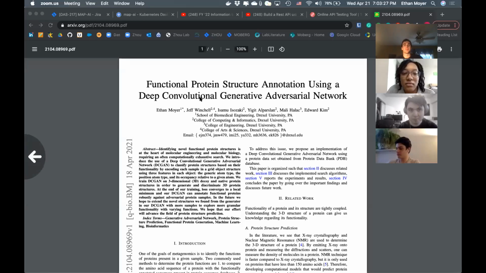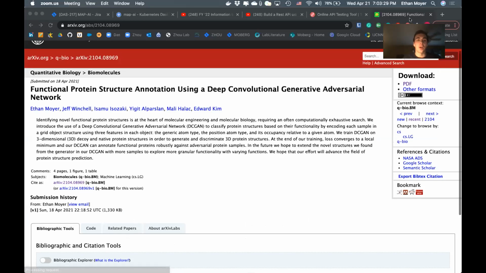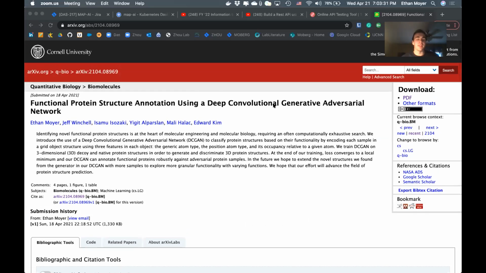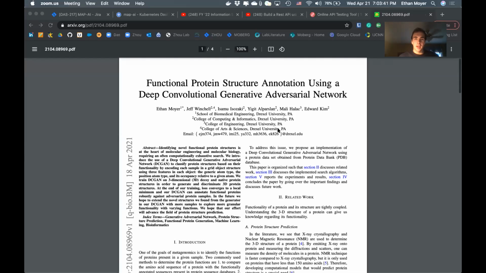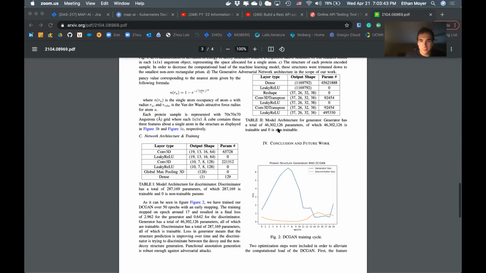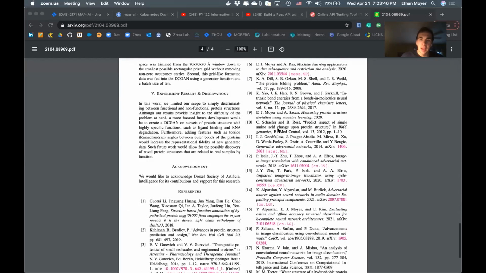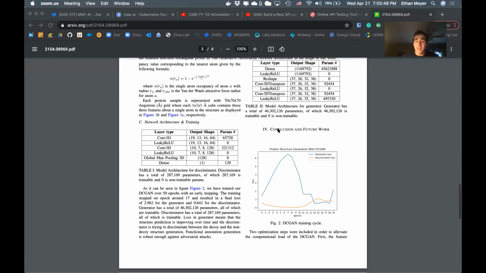I'll start by sharing my screen to the arXiv post. I actually submitted this the night that we submitted to the conference, so thank you to everyone who contributed. And then it's up. The PDF is here, and we're at the 4-page maximum. And this was with a very small data set, which is why we think we're going to adapt it.